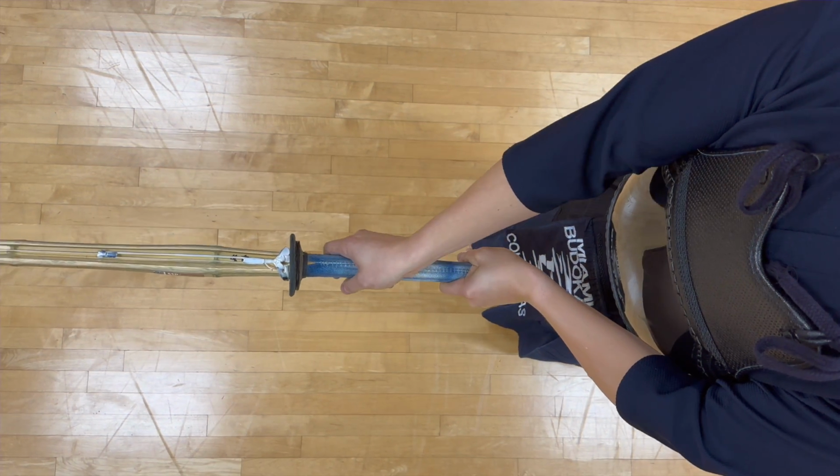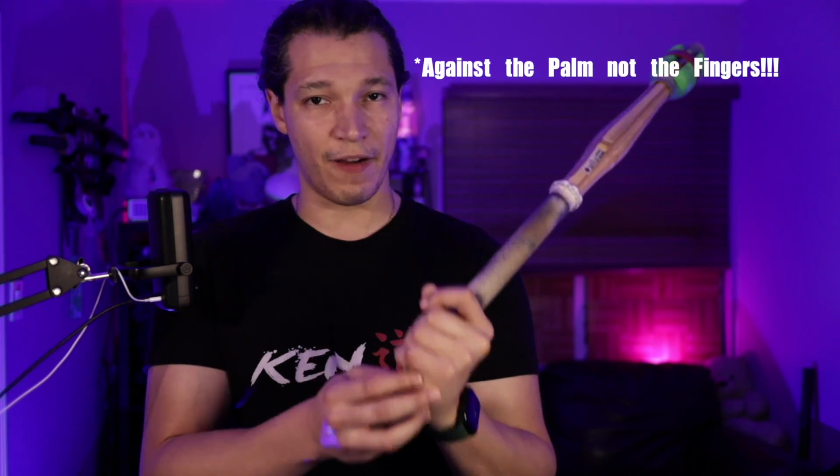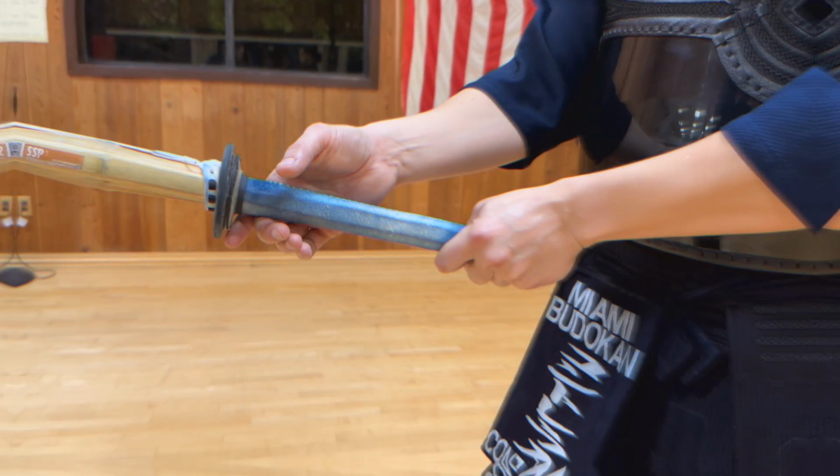The right hand is literally a mirror of the left one. The main difference is how the sword rests on each hand. The left hand is the main support for the sword and it's going to be the source of power for the motion of the sword. So when you're in Kamae, you should feel how the sword pressures you against the bottom of the left hand. For the right one, the sword rests in the middle of the middle finger.